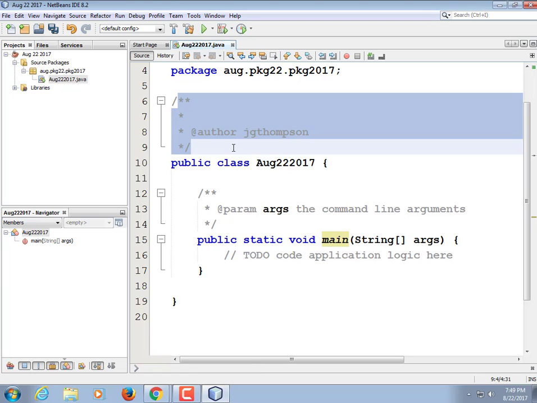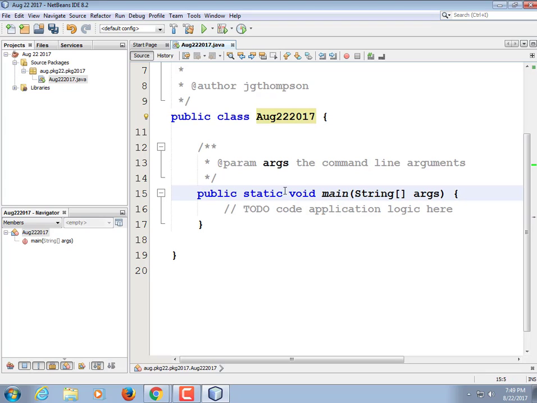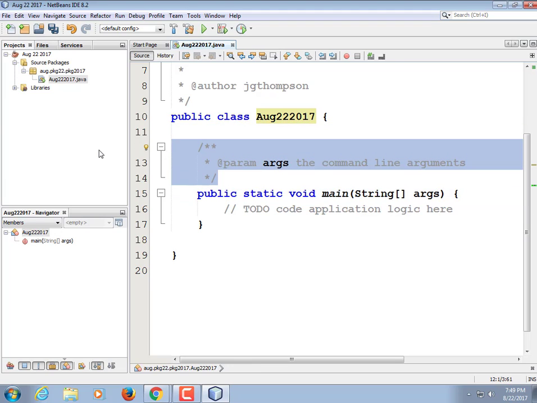Now, those of y'all who are being taught by professors who don't use NetBeans, who make you just fire up a text editor, TextPad, Notepad Pro, whatever, have to memorize all this stuff. You have to memorize the words public class, public static void main, or whatever. You ought to memorize it anyways. But using the IDE, using NetBeans, it does fill in all this boilerplate stuff for us, which is kind of nice.